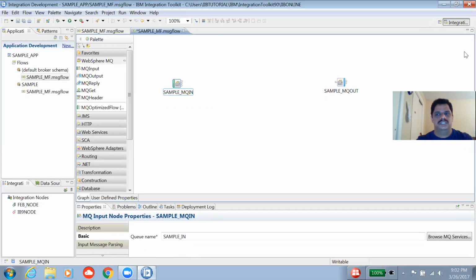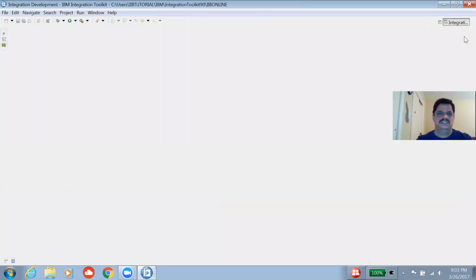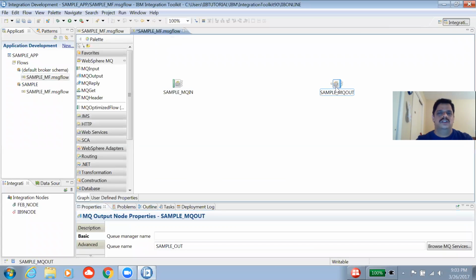So here, this is the mandatory property. I again try to expand this property section, and you don't see a line which says queue name; this property is a mandatory property. The other properties you see over here are not mandatory. We just want to work on a simple message flow which tries to send a message from one endpoint to another endpoint. They both are queues, specifically IBM MQ queues. So we just need to connect.